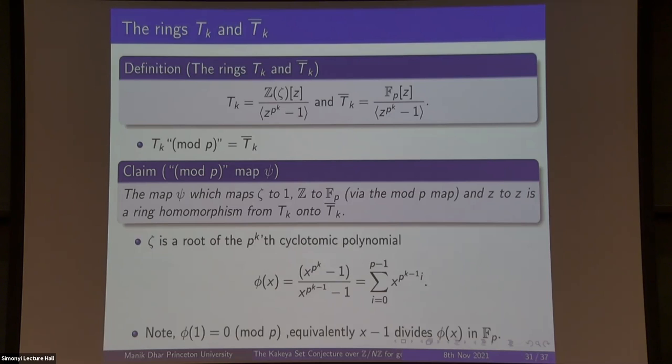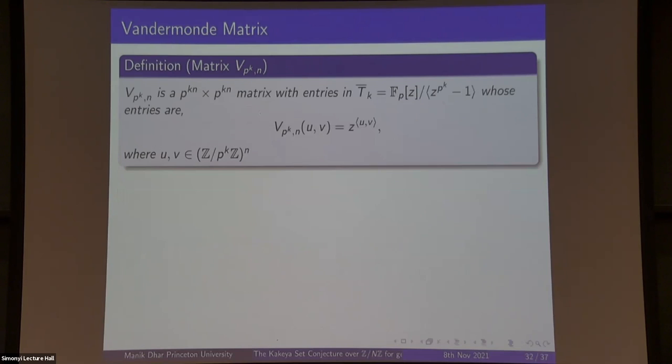Okay, so another reason to call this mod p is that if you are familiar with p-adics, then in some very precise sense, if you write the p-adic expansion of zeta, mod p is literally getting rid of the p part in that expansion. It's fine if you don't get it. Hopefully this gives you enough of an idea of what's happening. The minimal polynomial of zeta just becomes a polynomial with only one as a root when you go mod p, okay? So we'll be working over these rings.